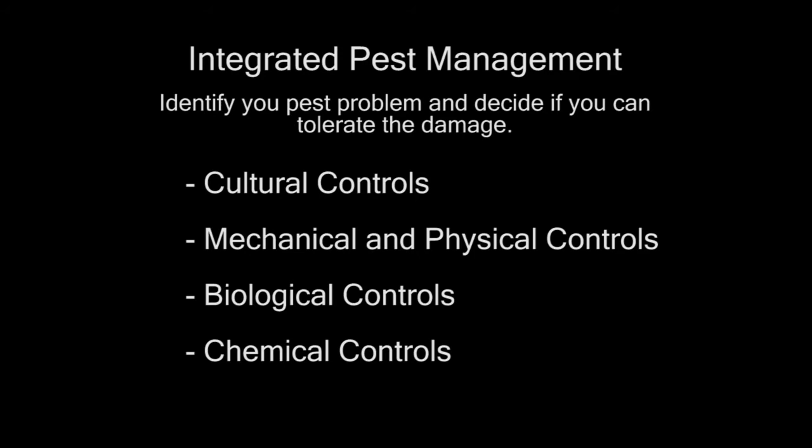The first thing you want to ask is whether the plant is healthy, because healthy plants sustain insect damage a lot better than unhealthy plants. If my honeysuckle weren't healthy, the aphids would say, let's just finish this off. So once you've determined that your plant is healthy, you want to use either mechanical or physical controls to deal with the pest. Picking the bugs off is a mechanical way of dealing with the problem. If you have cucumbers that are being bothered, you might want to put a row cover over them, or put some kind of a trap in the garden. If simple mechanical and physical controls don't work, you can look to biological controls — you can see if there's a beneficial insect that can take care of your problem.